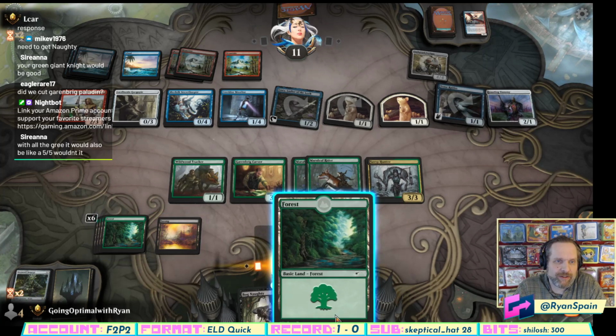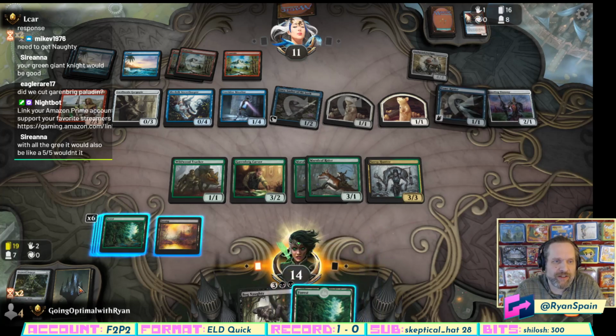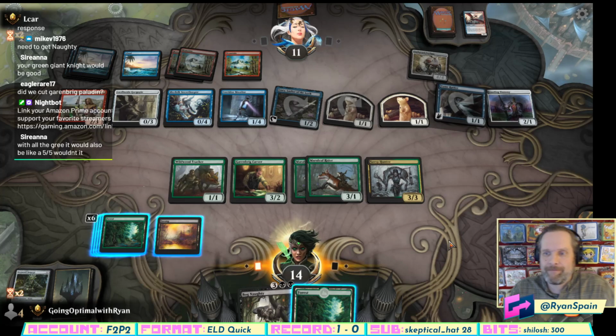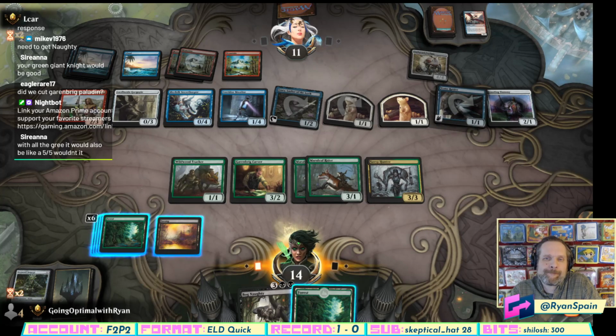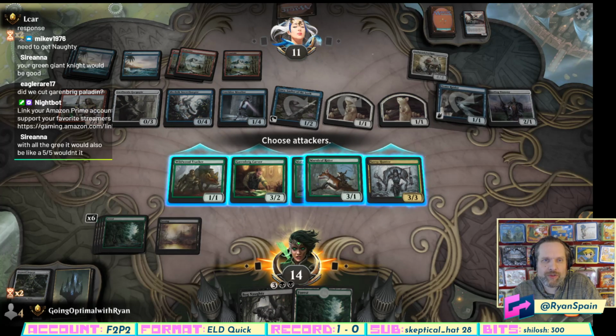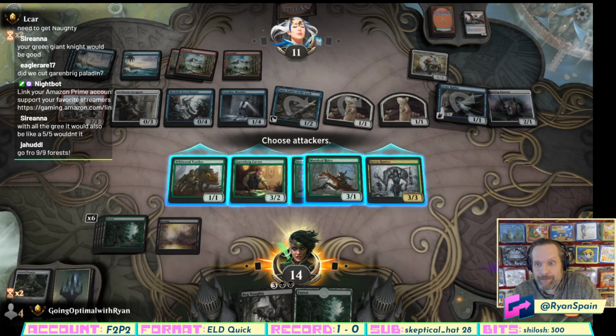Oh, magic. So 7 of our 9 forests already with us. And looking grim now. Do not respect what Oppo is doing with their deck, but it is beating the crap out of us now, so there's that.